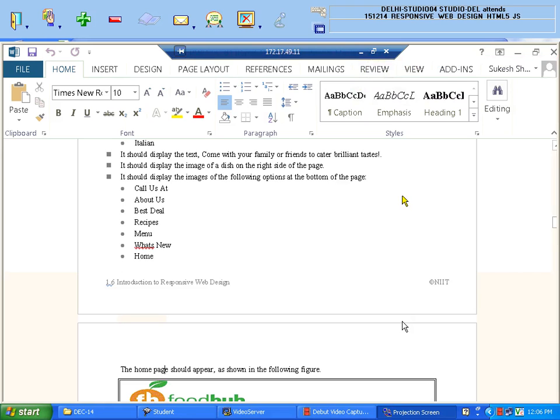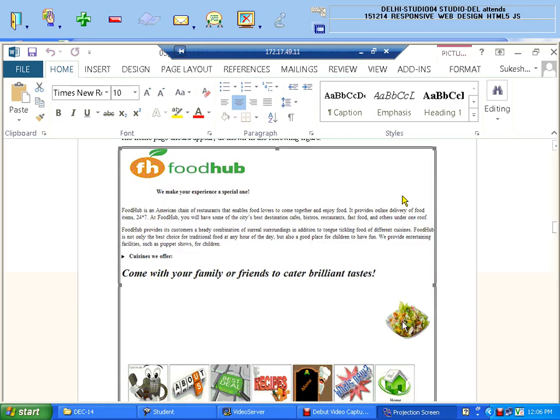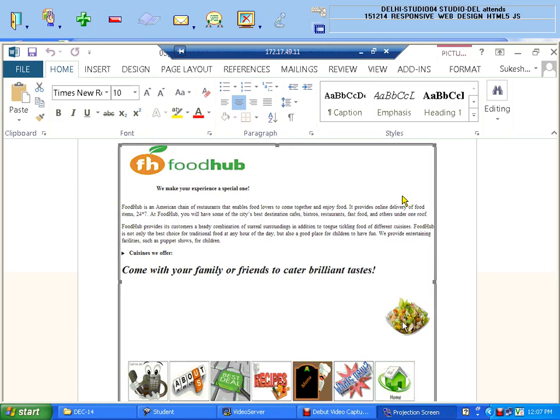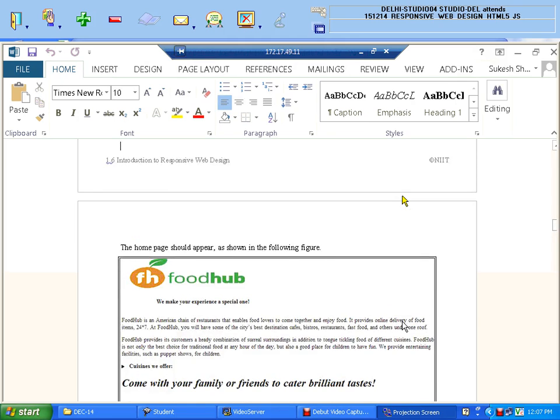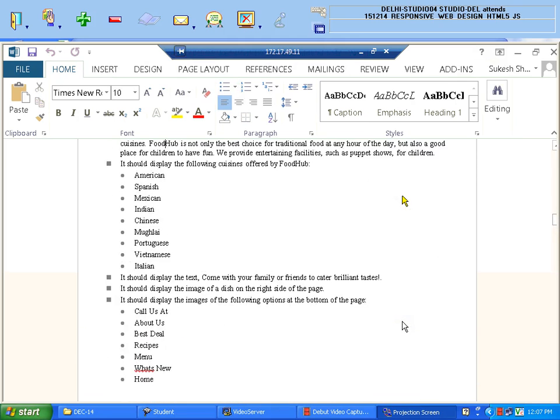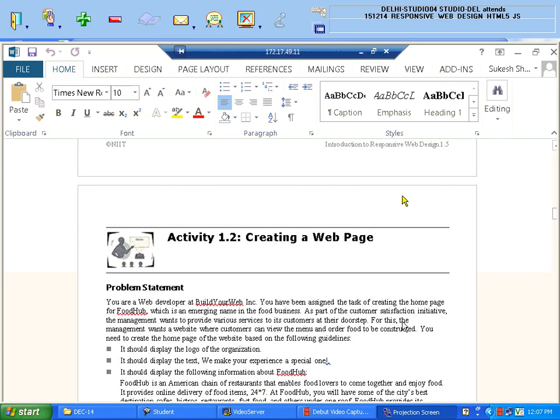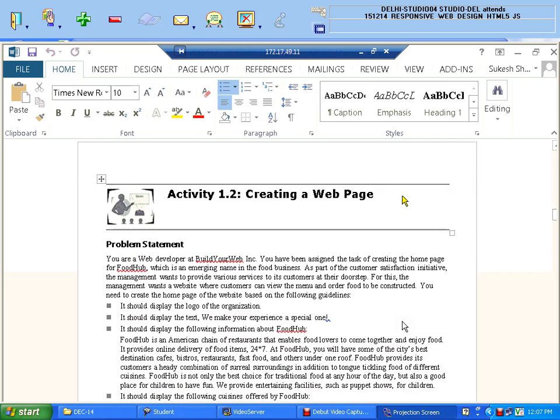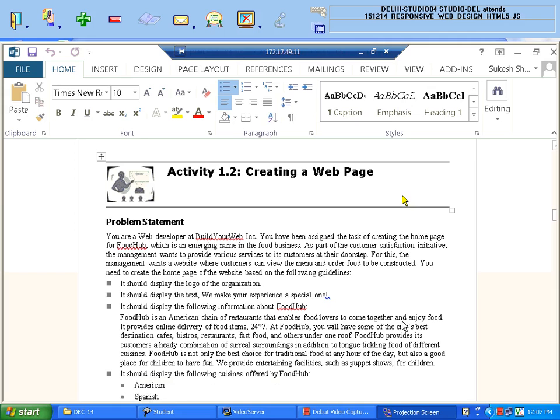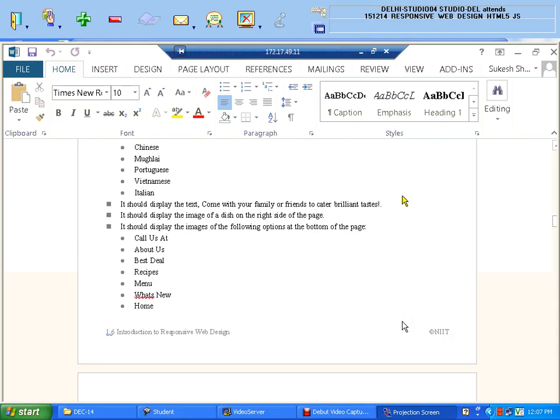This will look like this. A simple web page, which later you will find is not that appealing, and we'll try to make that web page appealing in lesson number 2. So what we have to do in this activity: we have to build one website for Food Hub, and we need to display the logo, the header and some menus. And we need to create maybe other pages for them, and display some images, something like this.